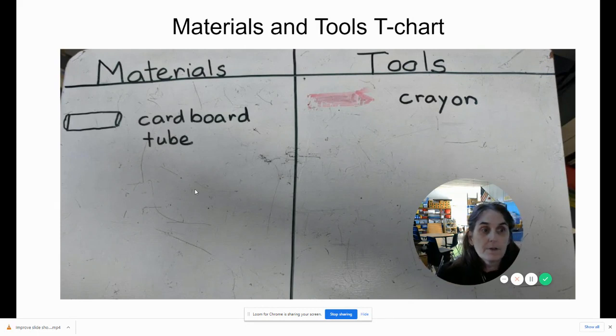I also like finding things from nature and plastic, different plastic items. You might even find some other interesting containers made out of metal or plastic that you could use. So I was playing around a little bit just to see what might work for a flower, since so many of you picked that idea.